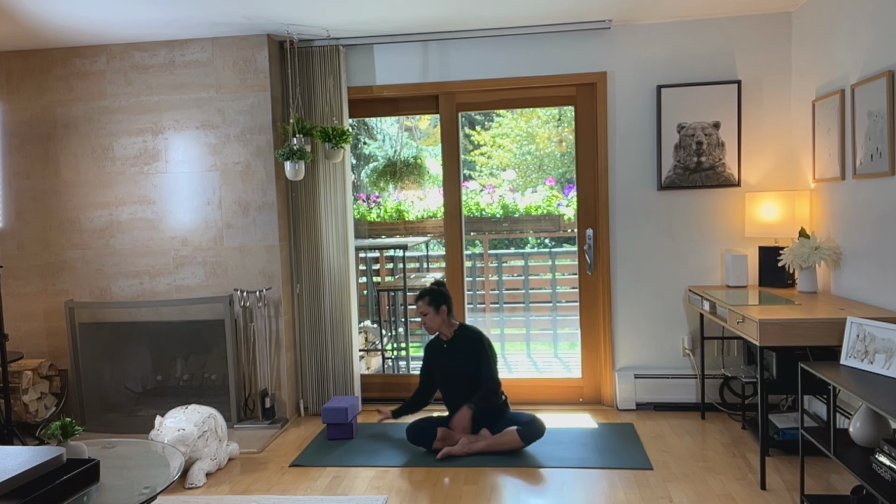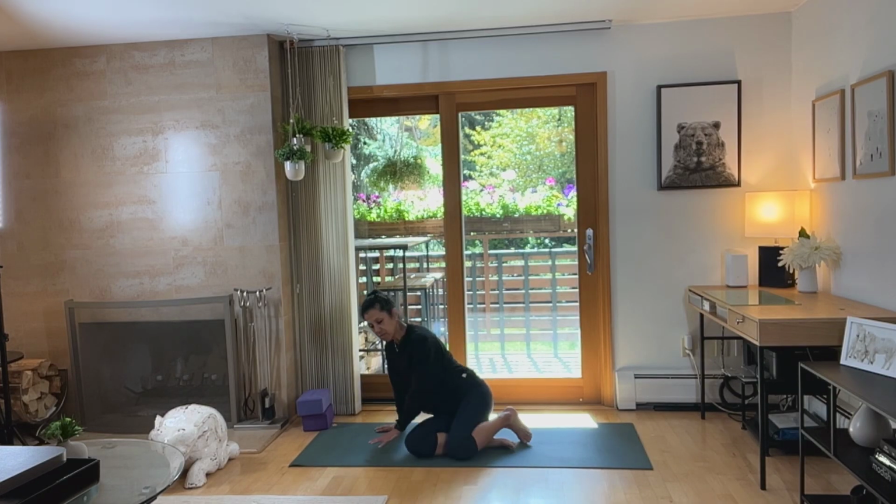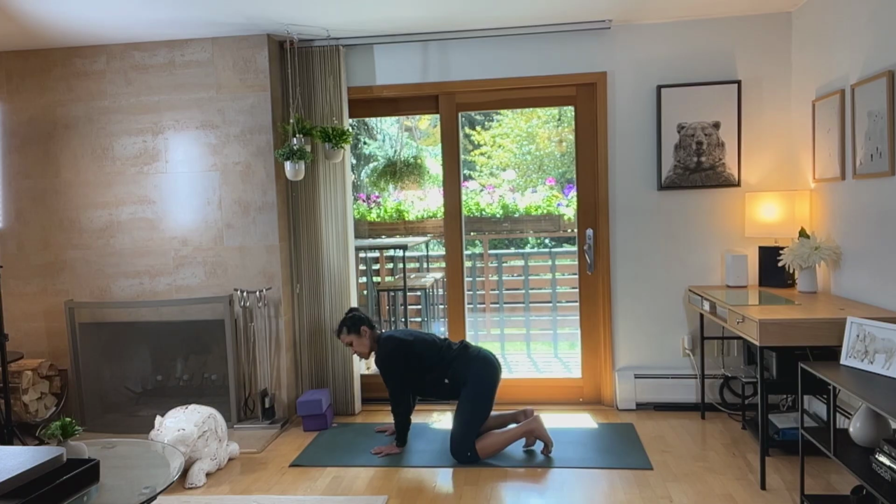And then we're just going to move through a nice beginning flow to begin with, just to kind of get our spine moving, our muscles warmed up. As you open your eyes, come into tabletop pose, please. Hands and knees. Make sure your wrists are directly underneath the shoulders, knees under the hips.